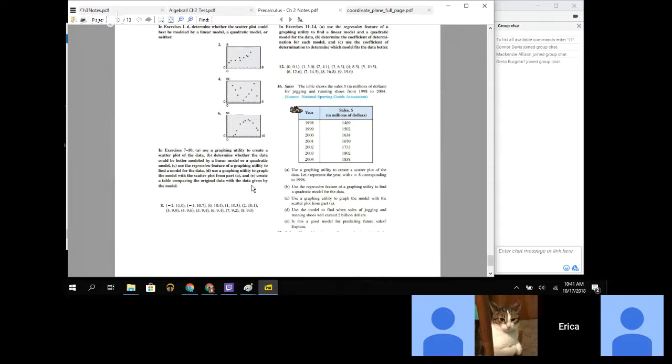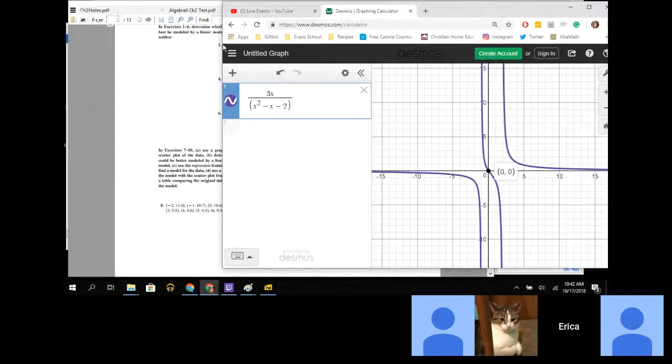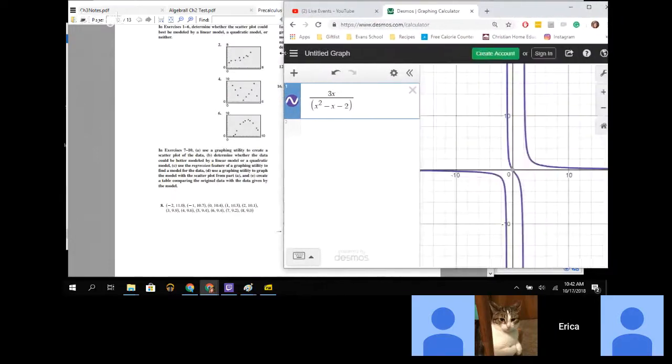For this, you can do all of it in your TI. I think Mackenzie, Greta, and Connor, you are all using Desmos. You can also do it in Desmos. Either one works. I am more than happy to show you how to do regressions on your TI. If you're listening later, it's in your TI calculator under statistics and edit. If you want to know how to do it in your TI, let me know. But let's do this in Desmos, because it's easier for me to put it up here. It'd be nice to have a virtual TI calculator too.